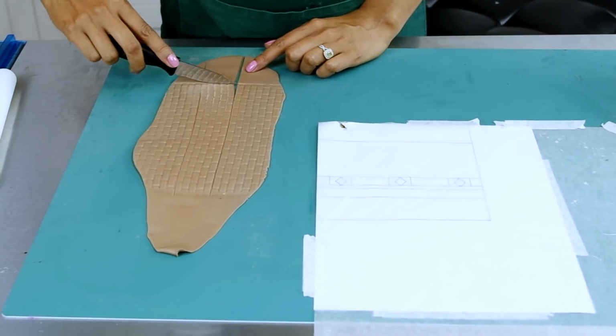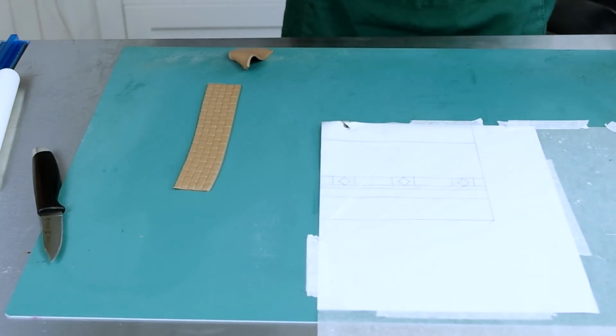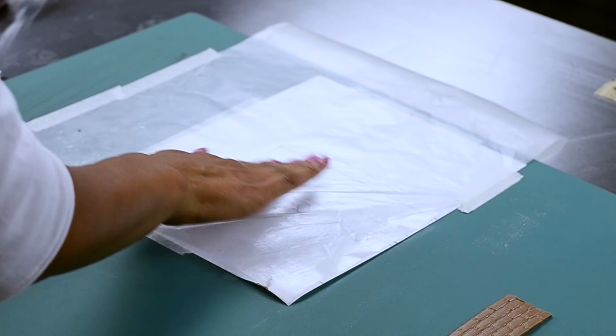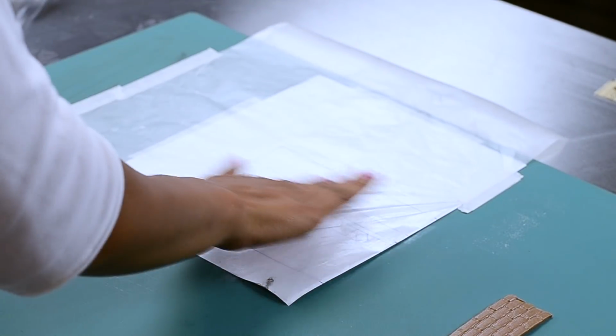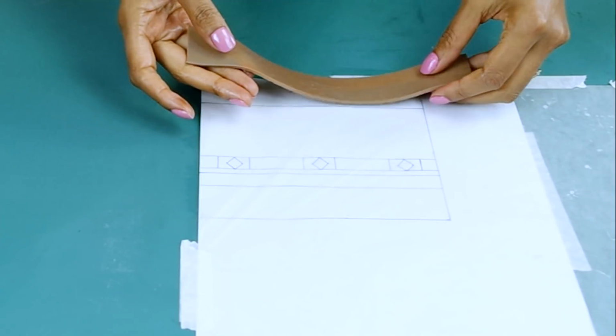Then line up your wax paper with the bottom of the stencil, creating a straight edge at the bottom. Make sure to coat your wax paper with a very thin coat of shortening first. Then place on your fondant pieces one by one to fit within the stencil.